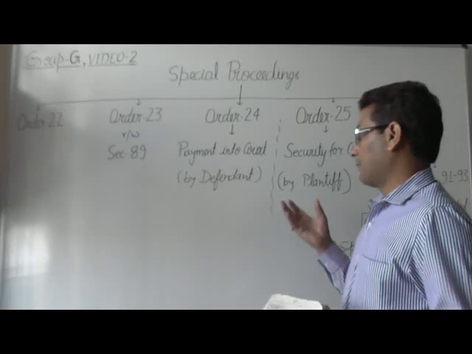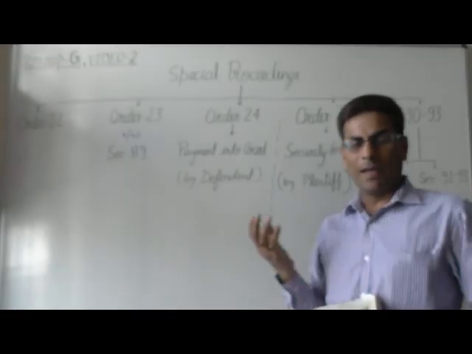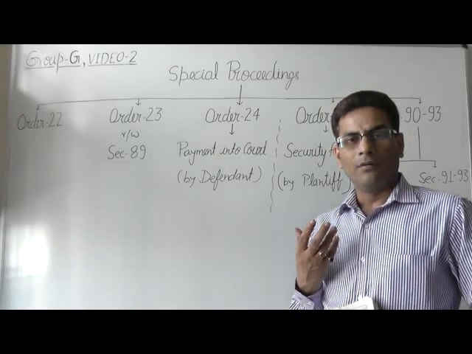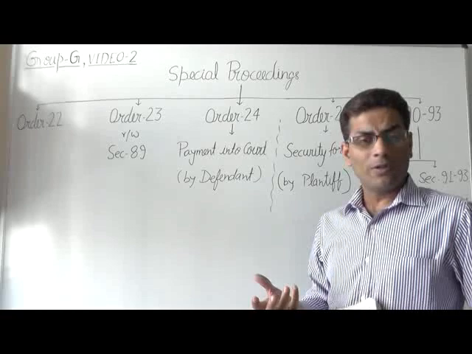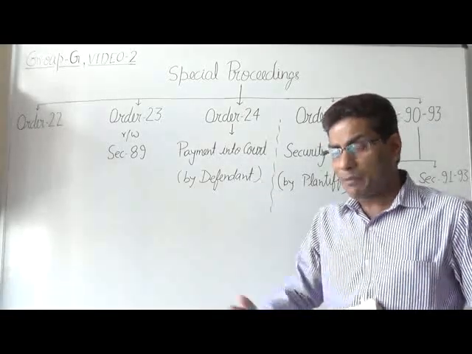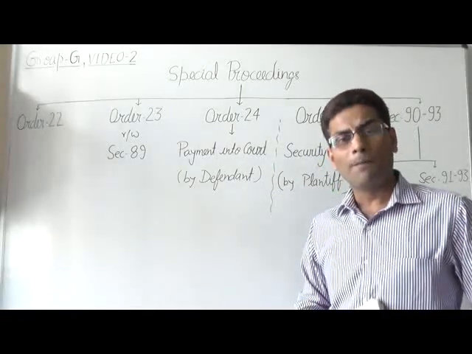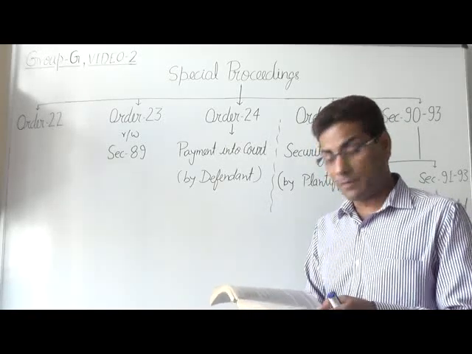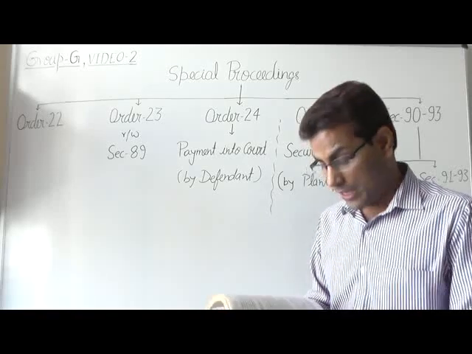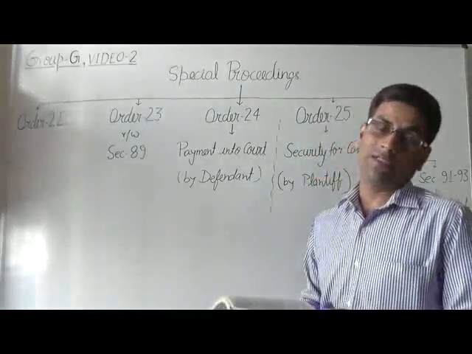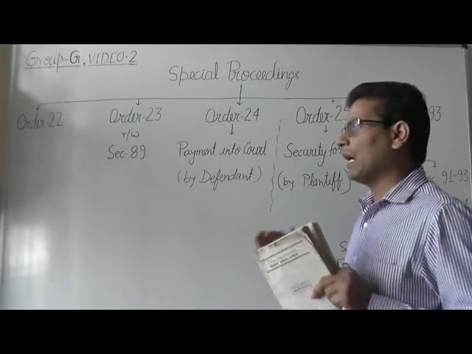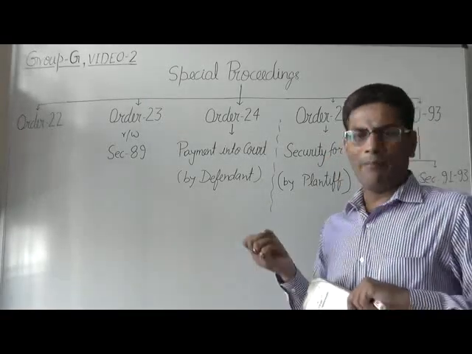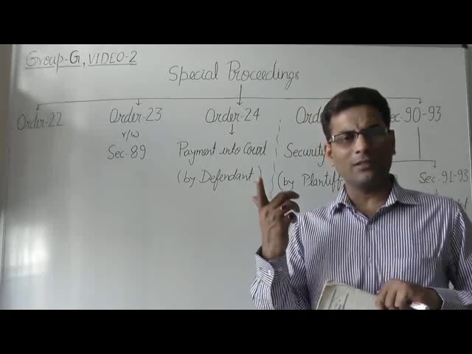And after receiving the notice, if plaintiff makes an application for receiving the amount, then the amount shall be paid to the plaintiff. But there might be an exception, because in bracket it has been provided here in rule 2 of article 24 that unless the court otherwise directs. It means court may otherwise direct. Why will court have been empowered to make otherwise direction?